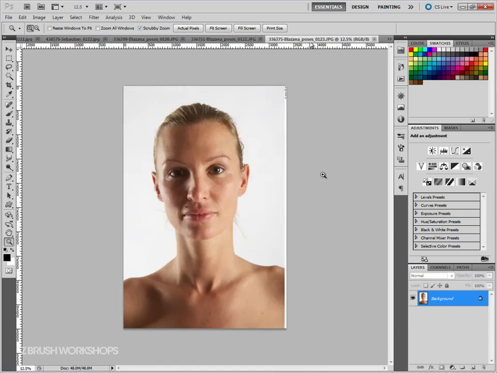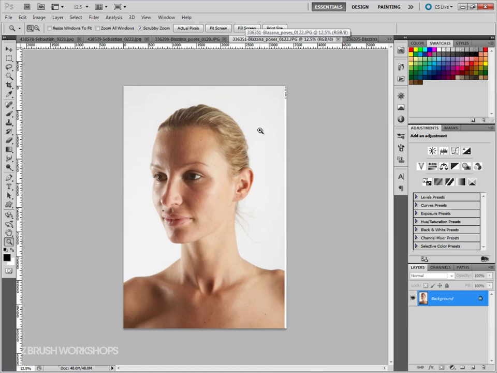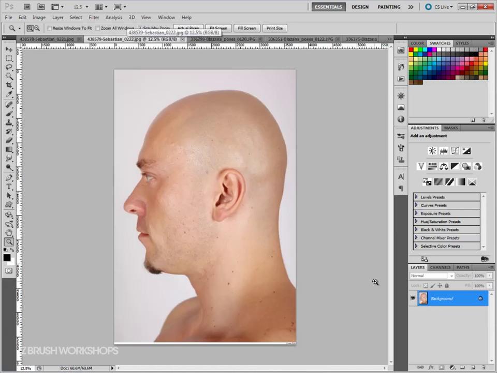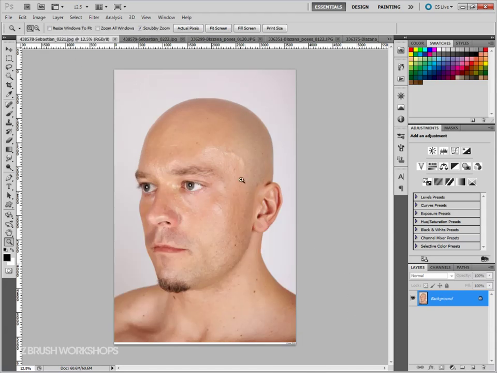So these are photos of Blazana, who we've been using a lot in this female anatomy. She's got some pretty clear female distinctions in her face. There are some male-esque attributes, but mostly this is a very clear classic female head. That's in contrast to, say, this one of Sebastian. And let's go into a 3/4 view of that.